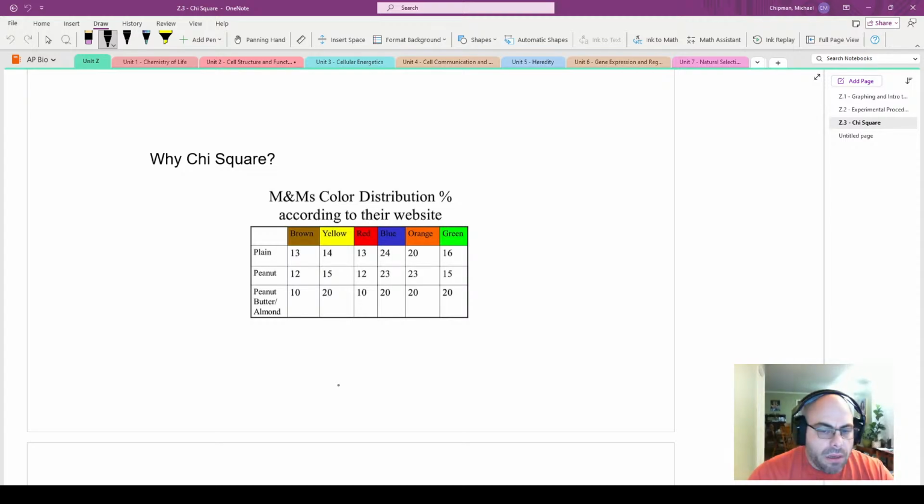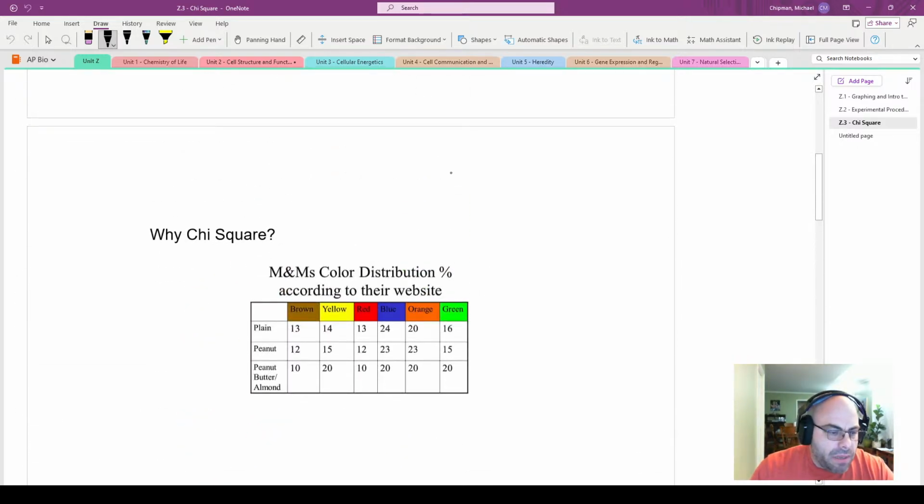Or how do you know that you don't have somebody working for you that really hates yellow M&Ms and is purposefully trying to remove them from the factory line so that there's more red than there should be? That is the purpose of chi-square: to determine whether or not a set of values is close enough to what you expect. Are they close enough that any difference is just random, or is there some significant difference that would require more questioning, so why are they that different? That's the idea behind it.